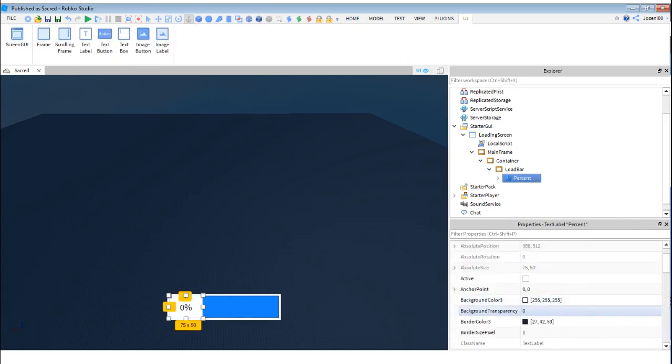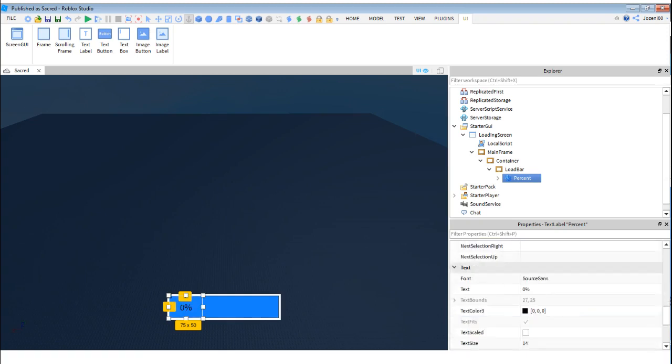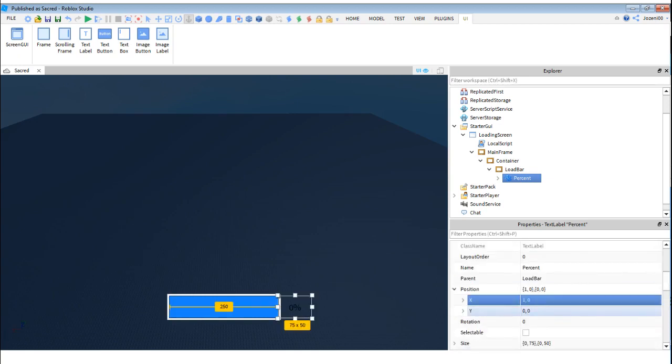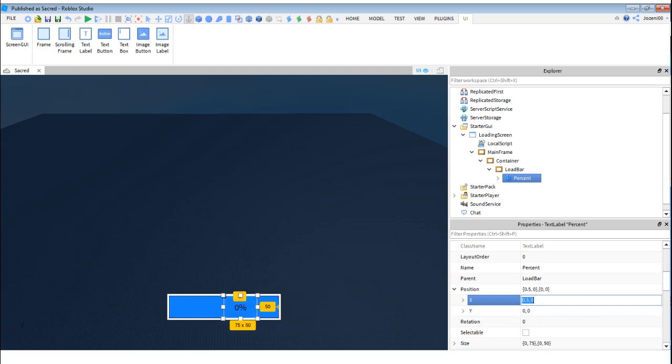Oh, let's change this. So let's make the background transparent. So change it, set to 1. And let's make it all the way to the left. So 1. And that should do it right there. Or you can make it in the center. So 0.5 minus the size, so 75 divided by 2.